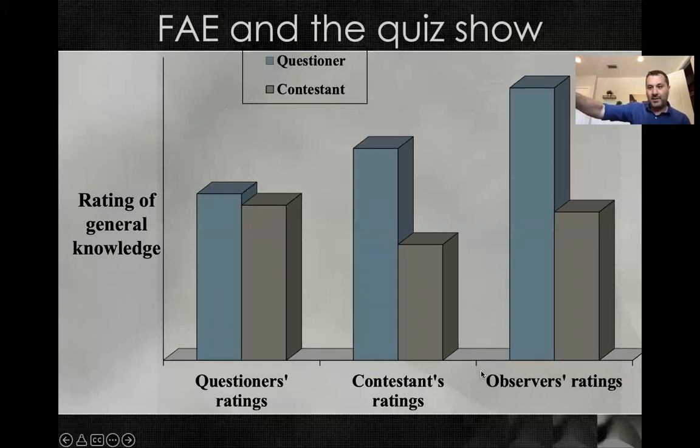Okay, so again, what this study is showing is that among the contestants and the observers, they're attributing other people's behavior to something internal and neglecting how the situation conspired to create this difference. They're neglecting how the situation impacted people's performance and attributing it all to personality and disposition.